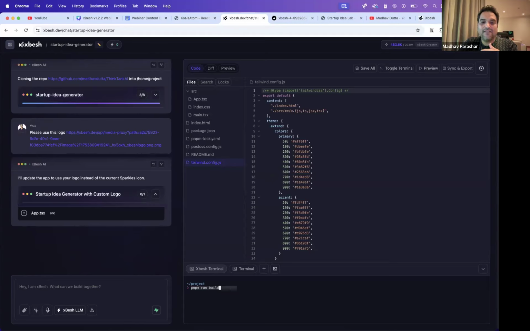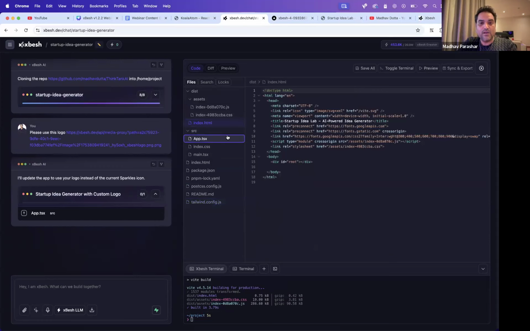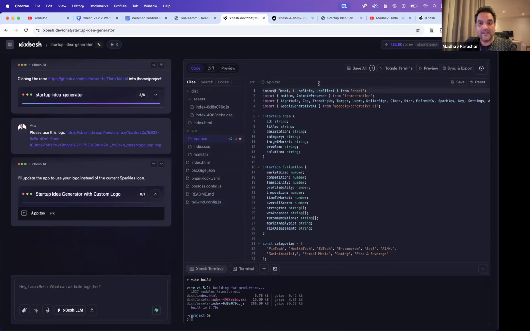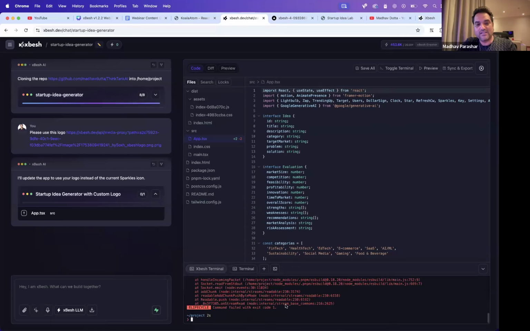This is to test whether you have any error in your code or not. If it is built successfully, it means it is ready to deploy. So this is to test. It means there is no bug. Let me give you an example. Let's say my code has a bug here. I will save it and I will rebuild it. If it has a bug, it will show. See, it has a bug.